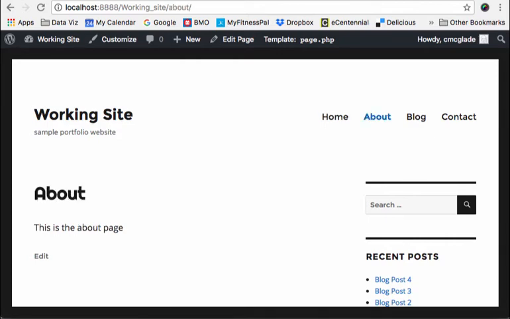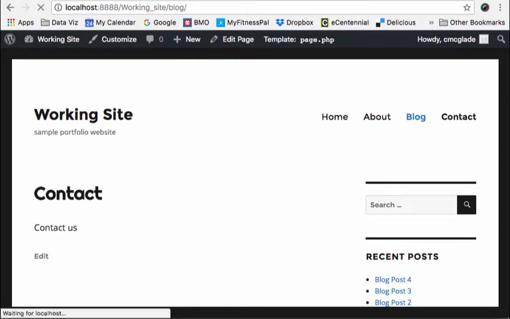If we go to our About page, it is also using page.php. So that is something we need to be aware of. If we change something in the page.php template, it's not only going to affect our home page, it's also going to affect our About page. Just going to skip over blog for 1 second and look at contact. It is also using page.php. So it looks like that is a very standard template that many of our pages are using.